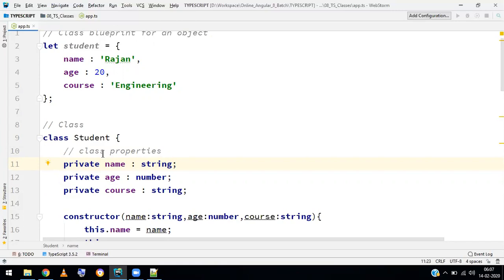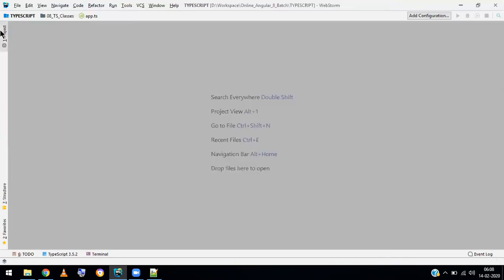Suppose you have some old feature, you can extend that and add some new features. So if an existing structure is there and you want to add some extra properties and extra functionalities, then the existing structure can be enhanced or extended to the child. That's called inheritance. Okay, so let's do that inheritance concept.